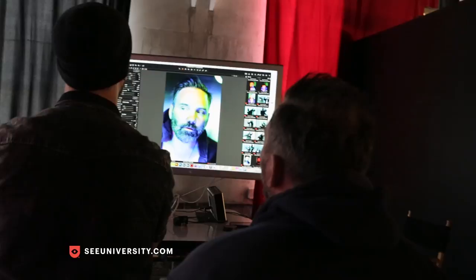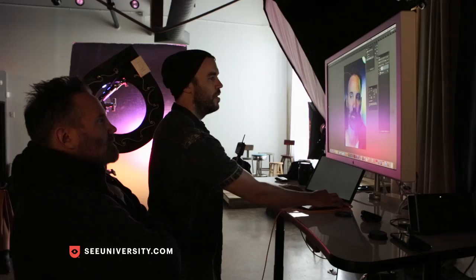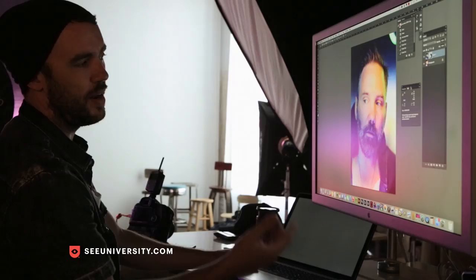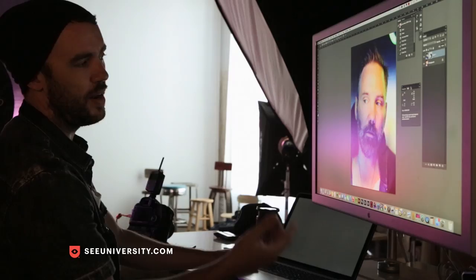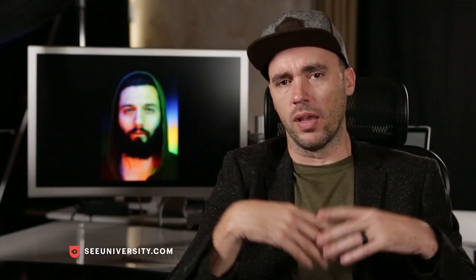And obviously with Tether Tools, I shoot everything hardwired into my computer using my orange Tether Tools cable. It's just important to do that for a number of reasons. The client and yourself as a photographer know when you've got the shot, because everybody's seeing the images pop up live. Everybody's in on the collaborative process, and you don't need to overshoot because when you're seeing the images that big on your monitor, you know when you've got the shot and you can move on to the next setup.